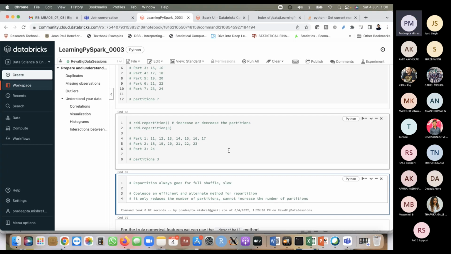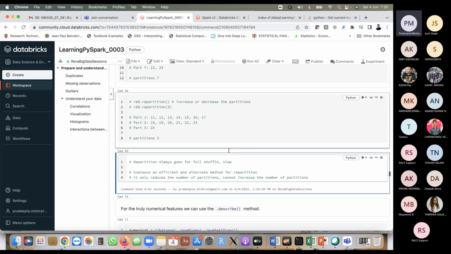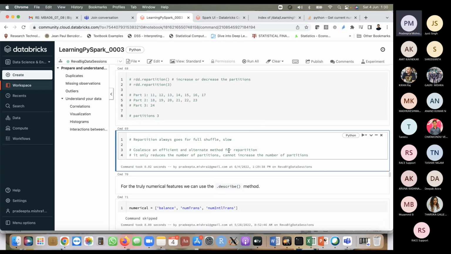Yeah, Pradeep, this is a very, very important thing I'm trying to say. Even experienced people at times get confused. They use repartition everywhere in the data. Ideally, for reducing the partitions, you should not use repartition.